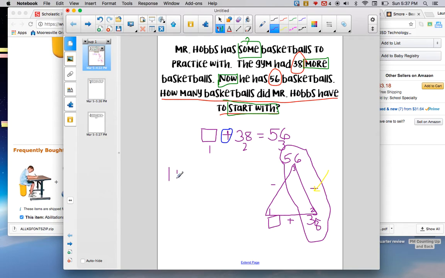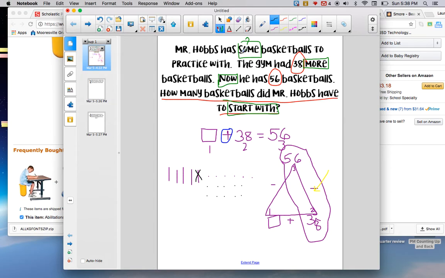So 56. When I'm subtracting, I don't ever build the bottom number. I just build the top number. So 56, the biggest, is what I'm going to build. And I need to take away 38. So I need to take away 8 ones. But I can already see that I don't have 8 ones. I only have 6. So I need to trade in one of my 10s for 10 ones. 5, 6, 7, 8, 9, 10. Now I have enough ones.